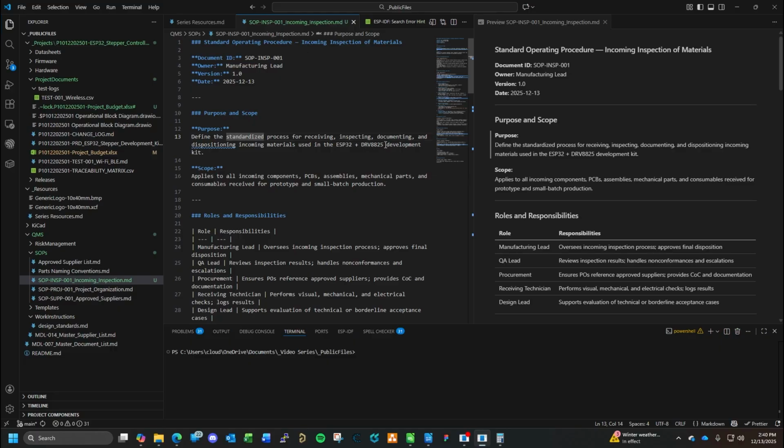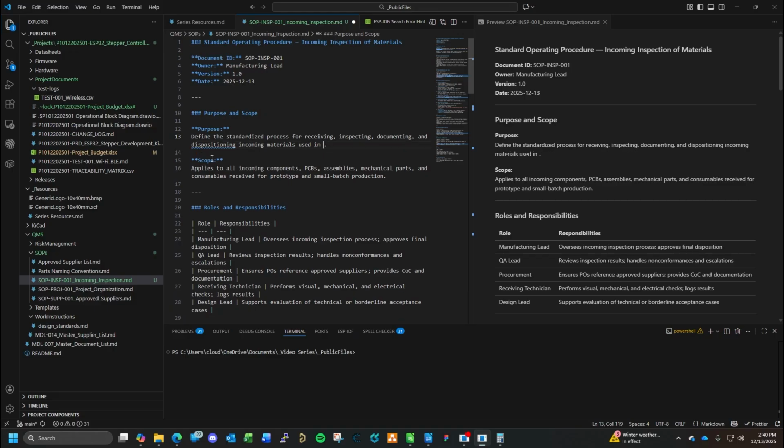So it's not incoming materials used in any products by our company.